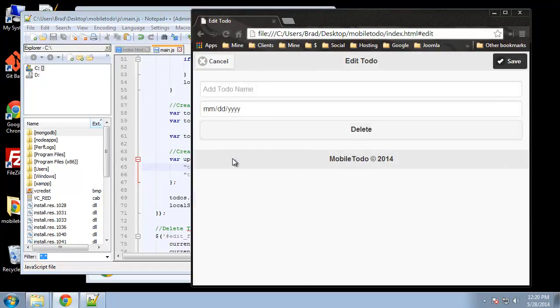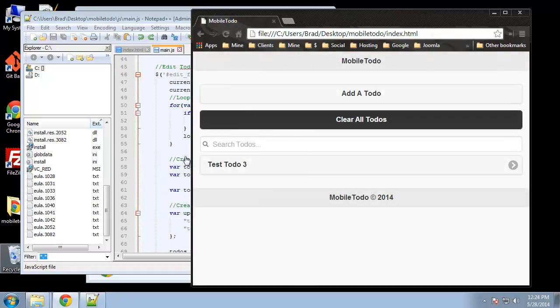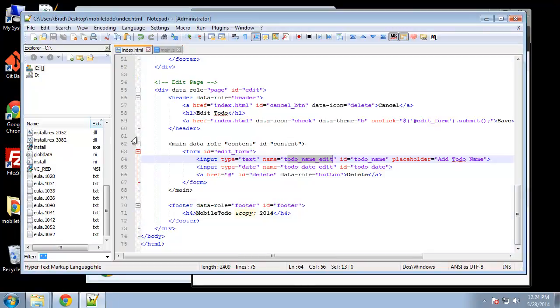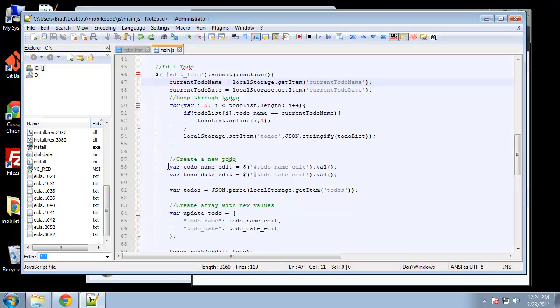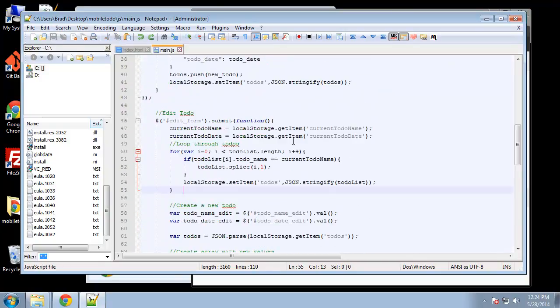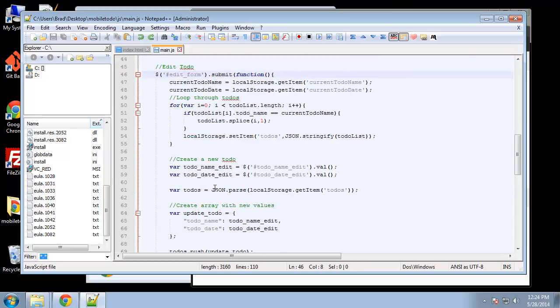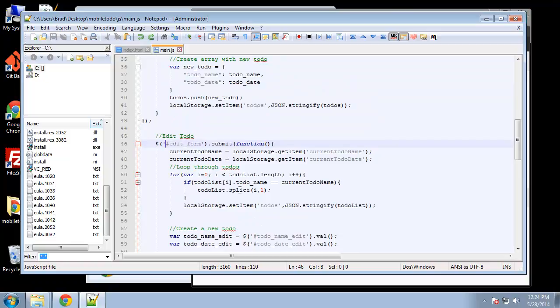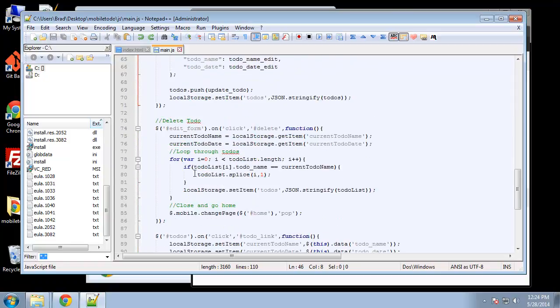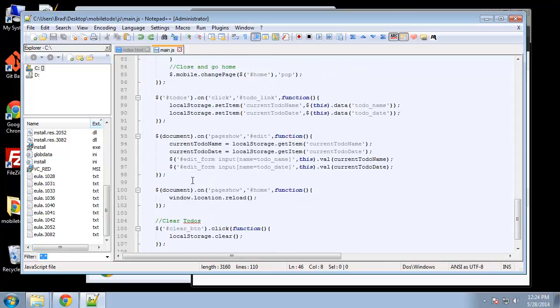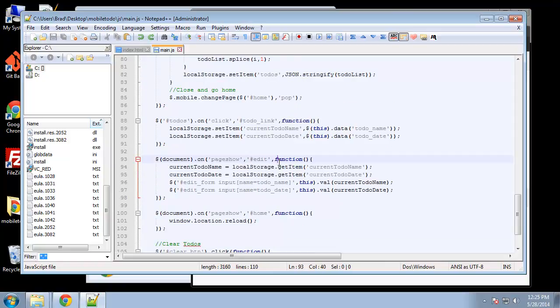Okay, something went wrong because it's not showing up. I'm pretty sure I know why. We updated these inputs in the edit form to to-do name edit and to-do date edit. So we need to also update that in the edit form block, because where is it? I'm sorry, down here on the page show.